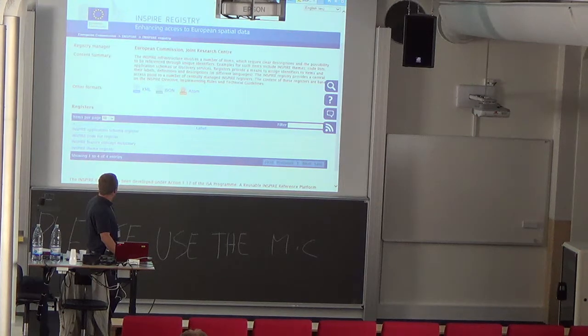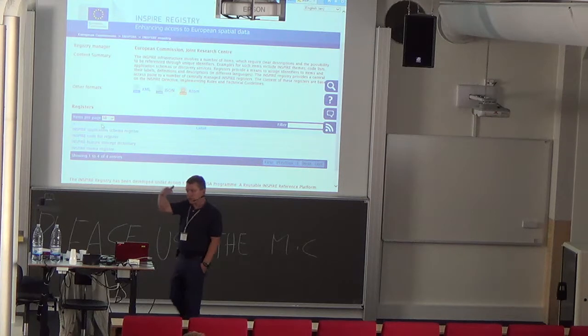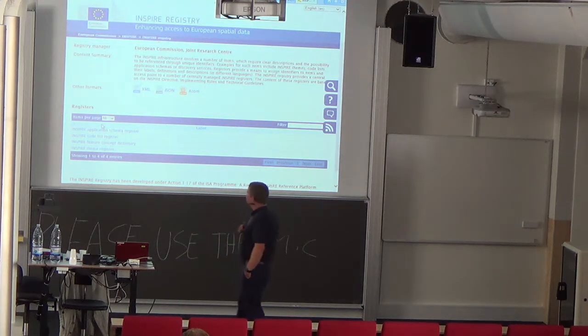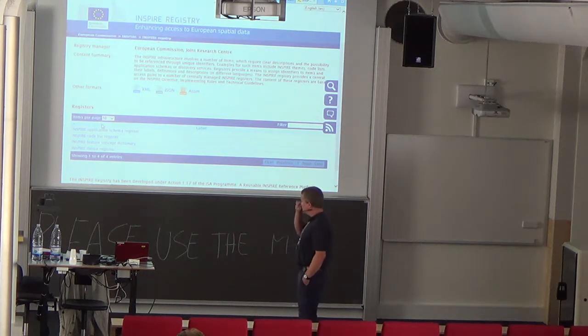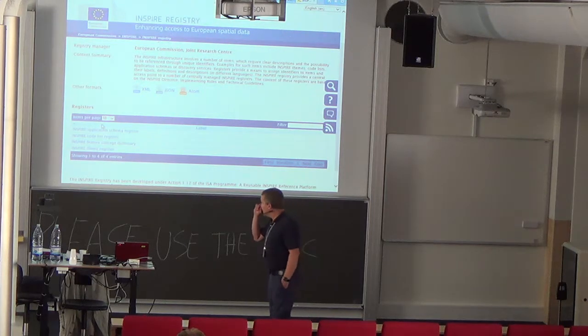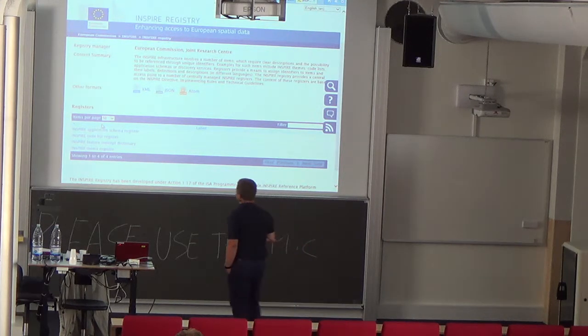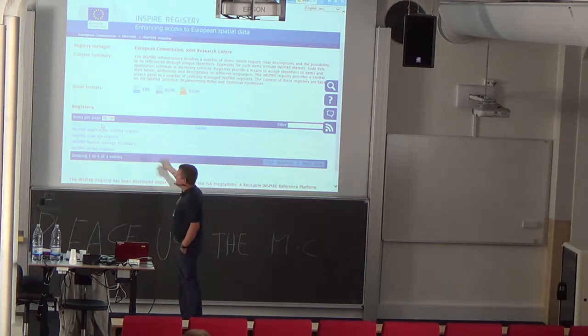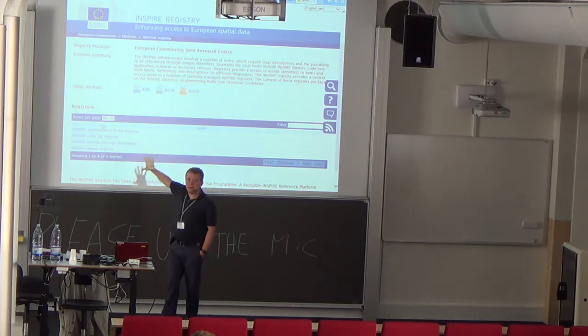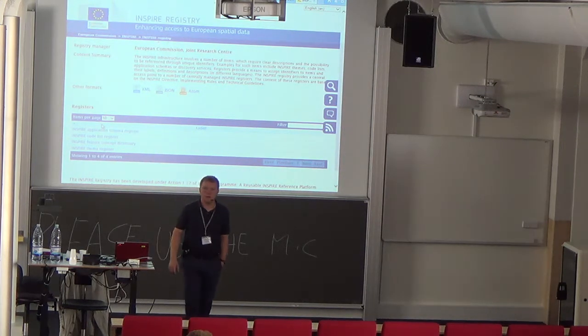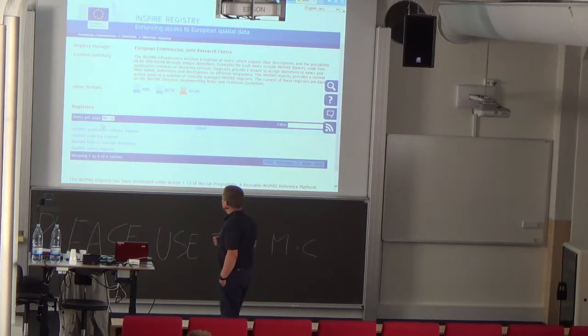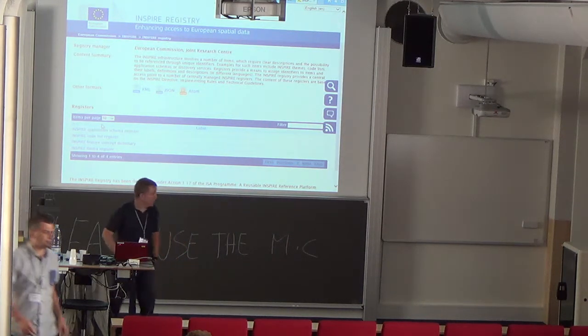We have inside the Inspire application schema register, for all the application schemas coming from data specifications, the Inspire code list register, very important, the Inspire feature concept dictionary, and the Inspire theme register. So at the moment we have 4 registers there. This Inspire registry is also maintained by the JRC as a technical coordinator. They are maintaining the Inspire registry too.